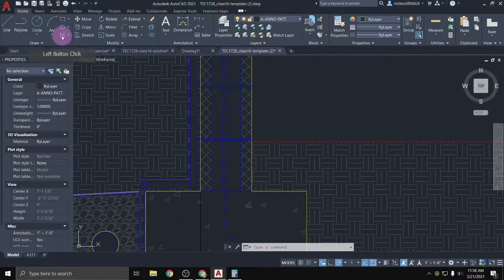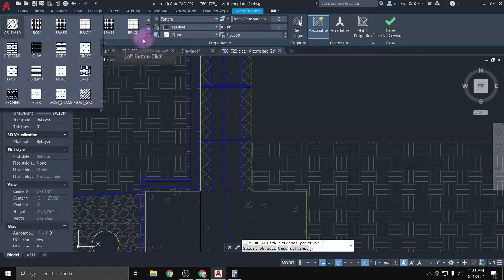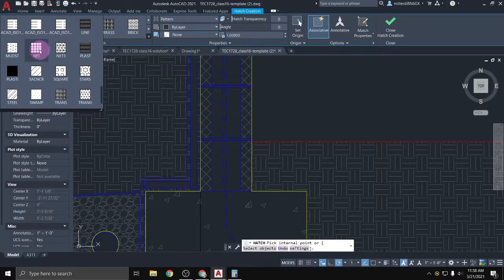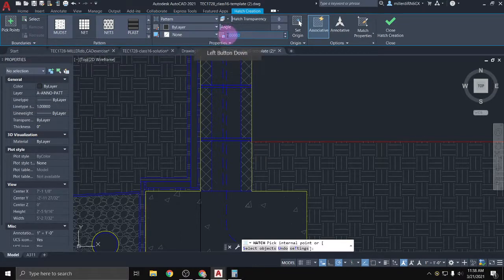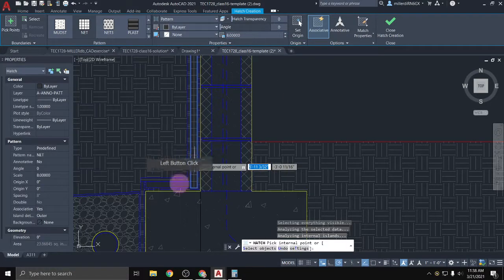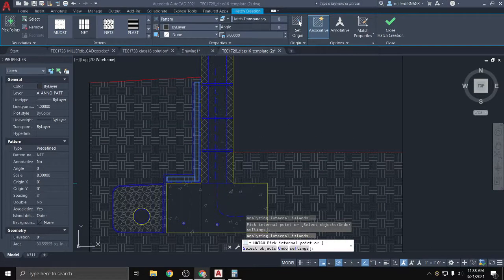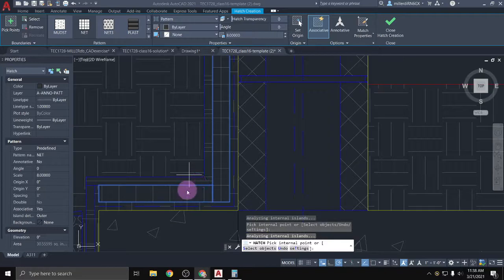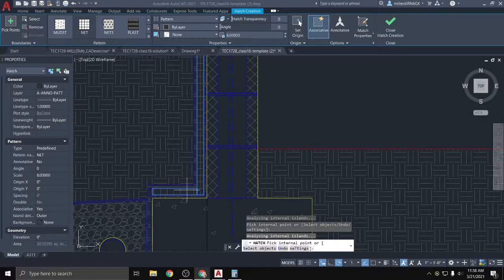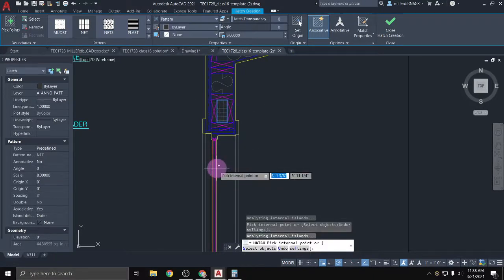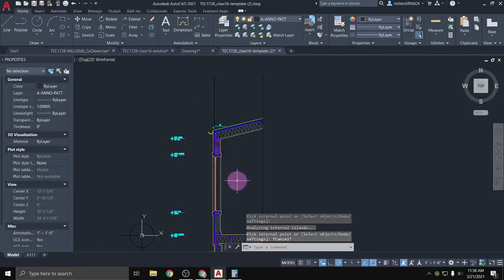We're going to go back into the hatch tool. We're going to switch our pattern over to net. We're going to make it a scale of 8. Does it really look like that? I guess it does. I don't like how it doesn't show any horizontal lines there, but that's what it looks like. So that's, I guess, what we're going to keep. There's also rigid insulation right up here in our header too, so we can just fill that in while we're at it. Escape.